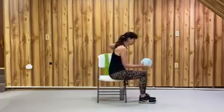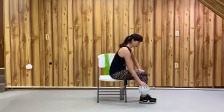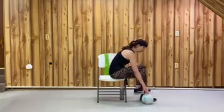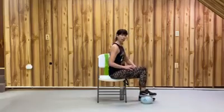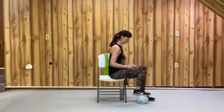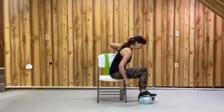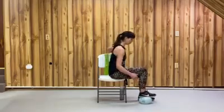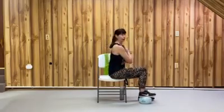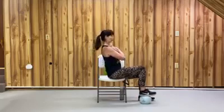What we're going to do here is support your spine and put that ball under one of your feet. See that? Keep that other foot on the ground and move that ball around to where you can press down with mostly the heel and the middle part of the foot. So now we're going to add a little abdominal exercise here.